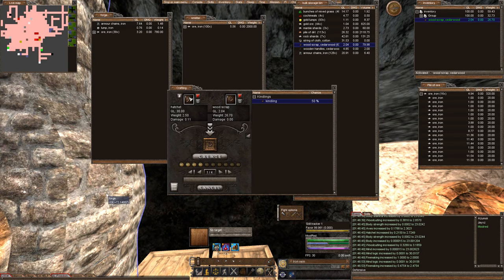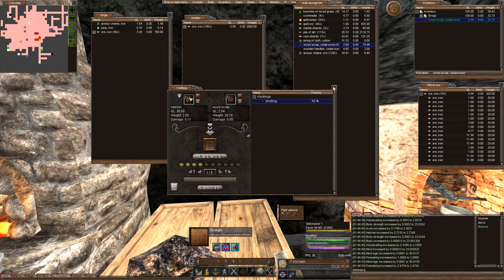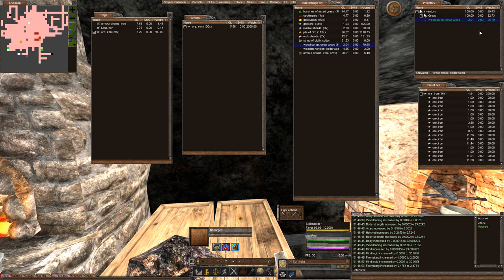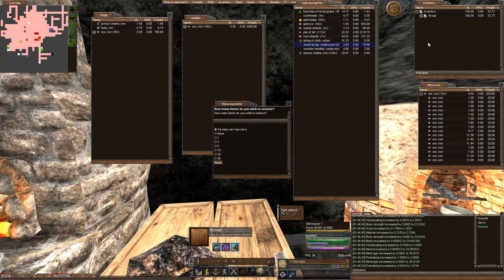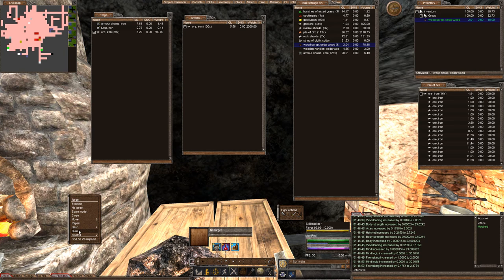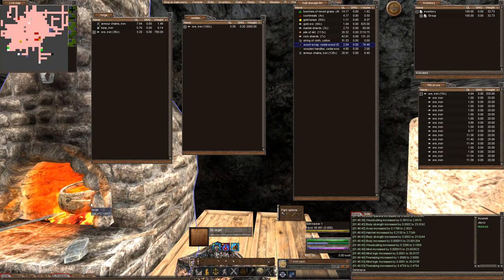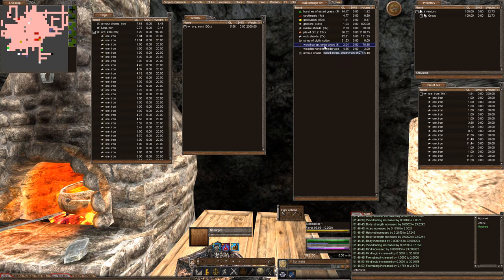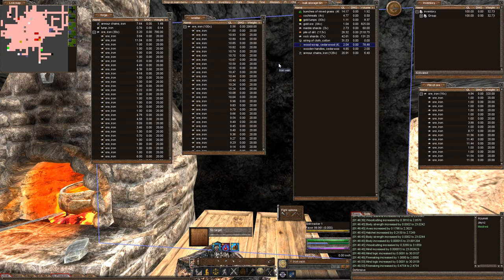Now, I want the forge and the oven, or the forge and the smelter, to last, and I'm going to take my wood scraps. I have 26 kilograms of weight. I'm going to double click that. I'm going to burn it. Now, forges, ovens, smelters, they have a maximum of 20 kilograms that you can use for burning material, and how long they last depends on the quality of the forge or smelter or oven, and how fast items heat up, like the lump or the iron ore. That all depends on the quality of the ore and the quality of the item that's trying to be warmed up. We're going to go ahead and keep on doing what we do here.